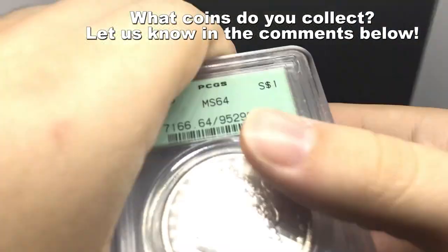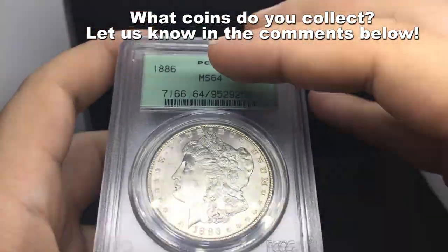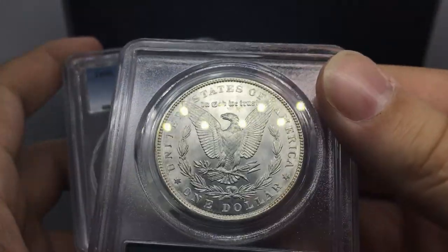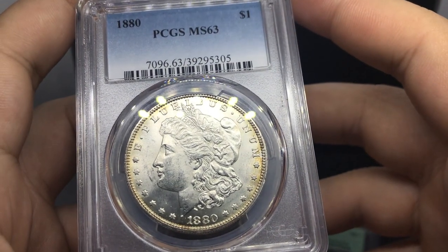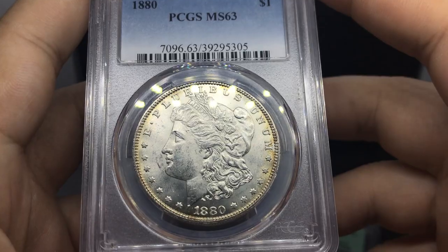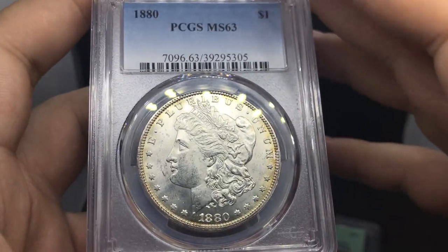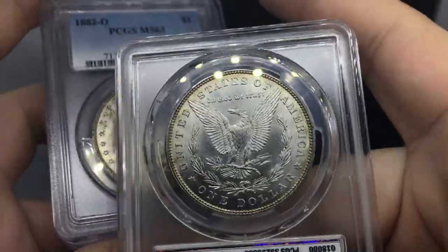We got a lot of Morgans from Vernon. We got this 1886 Morgan dollar, 100% Blast White — just a stunning example. For many of these coins a year ago, they were selling about half of what they are now. Many people are trying to get $150 for this type of stuff. For me, I sell them around $90, $75, $80 when I can get these coins in, because I know that if I ask full price guide and they're not selling for that, I'll end up never selling the coin. These coins are pretty nice — a lot of them are Blast White, really stunning examples.